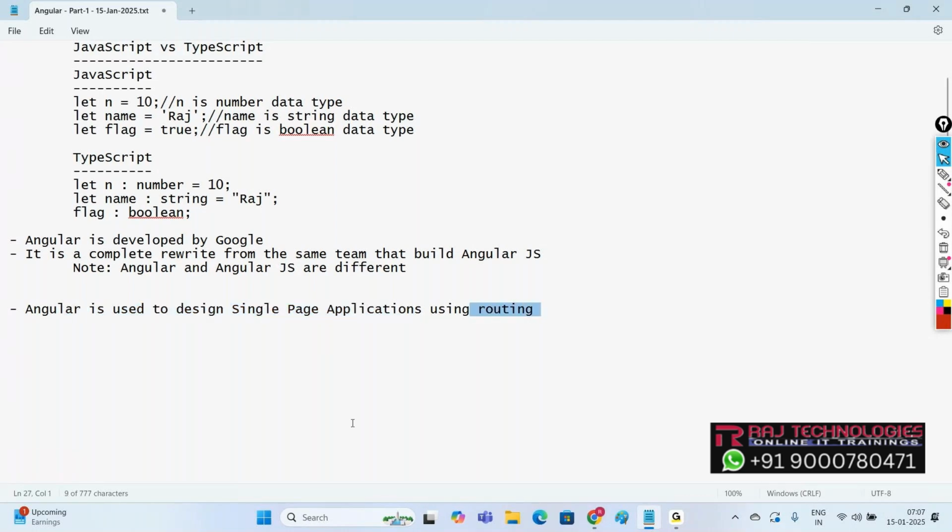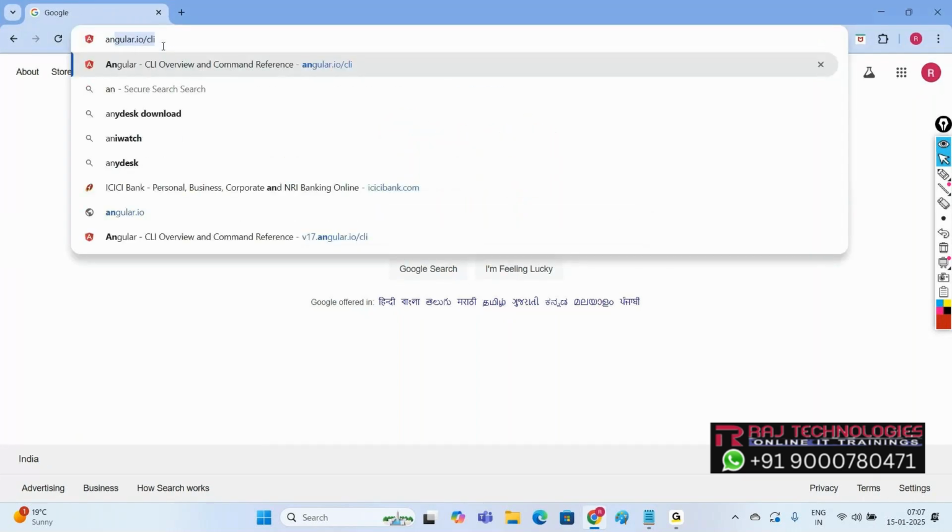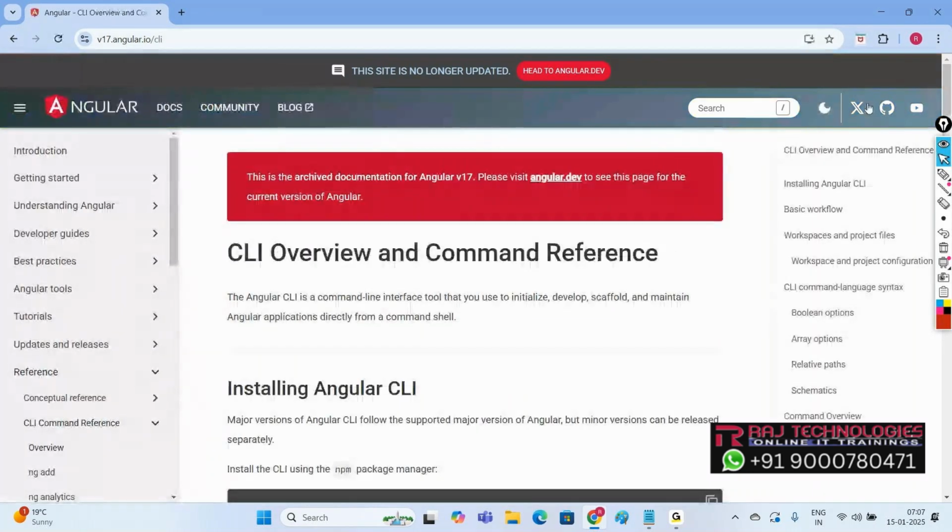Now, what are single page applications? Let me elaborate. To elaborate this, let me open the official homepage of Angular, angular.io. In this page, a web page is divided into some components. In the case of Angular, we say a web page is divided into components.